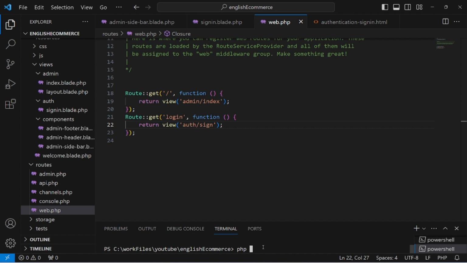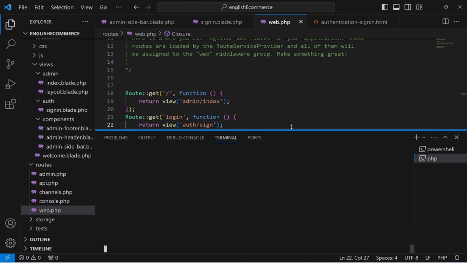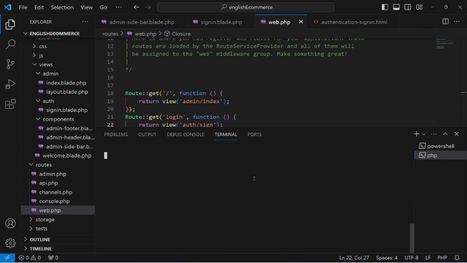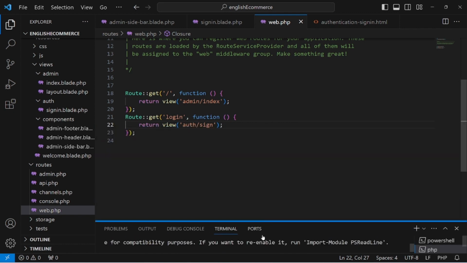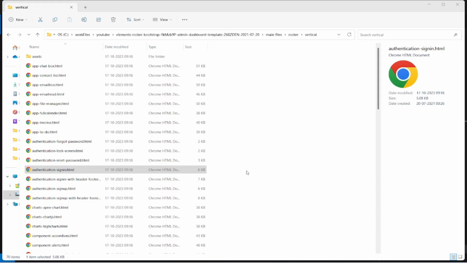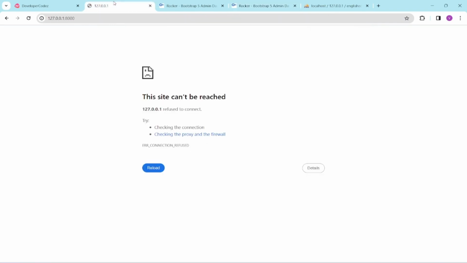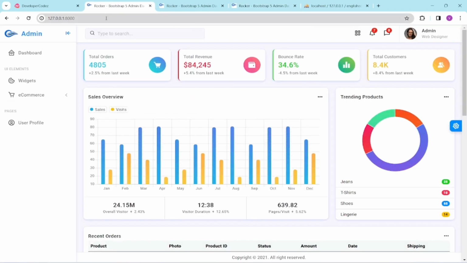So I just start my server, php artisan serve, hit enter, it starts the server. Yes, it starts the server. Pull it down, check it in the sign in page. Just refresh it once.